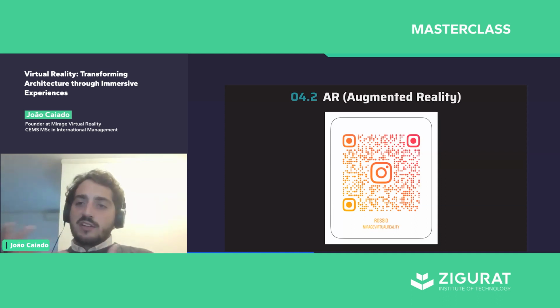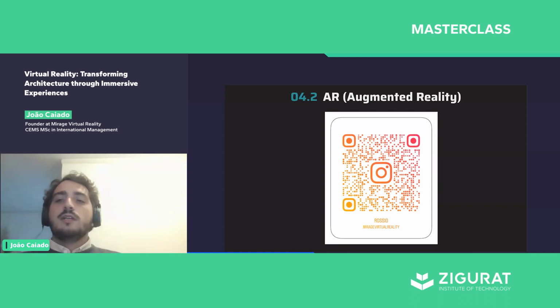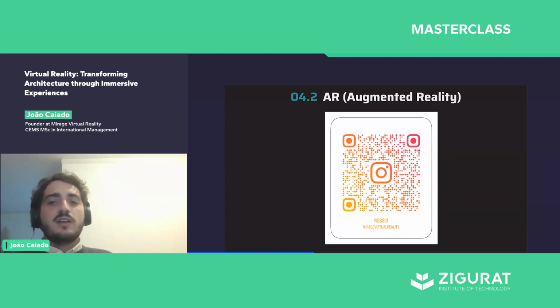This is more of a marketing gimmick that we did, but it's interesting for you to see and to also show to the client how the building behaves with the surround part. And now you can ask also, how did we get the model? So we went on Google Earth, you download the model, and you optimize the model, and then you put the model of the new building that's going to stay there. So that's one of the uses of AR.